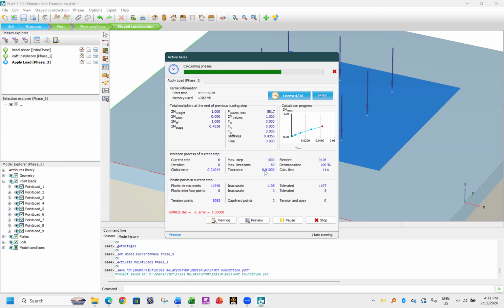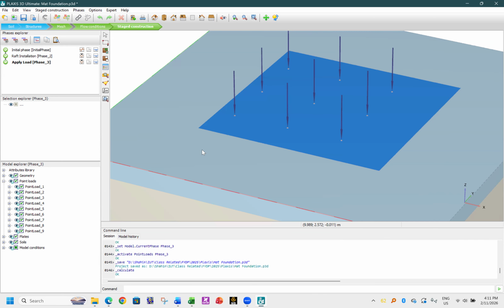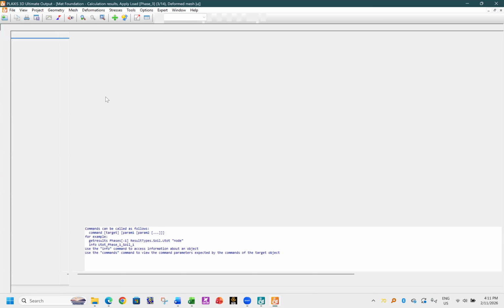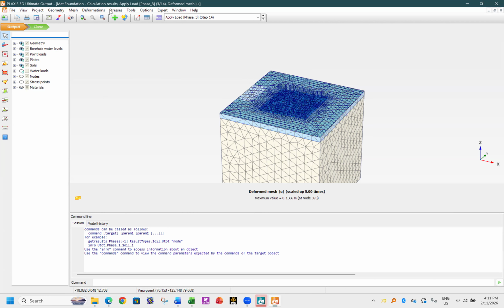Calculation is running. Okay, now finished. Then come here, see your data.